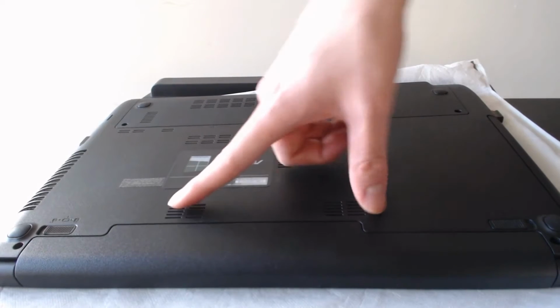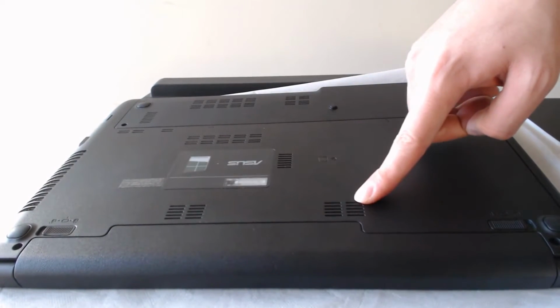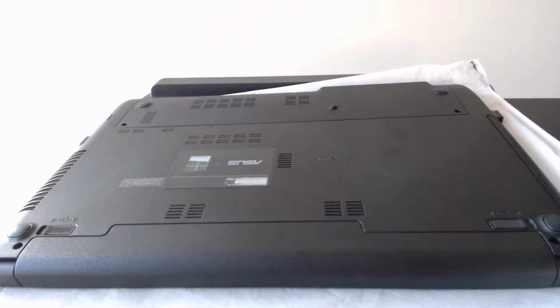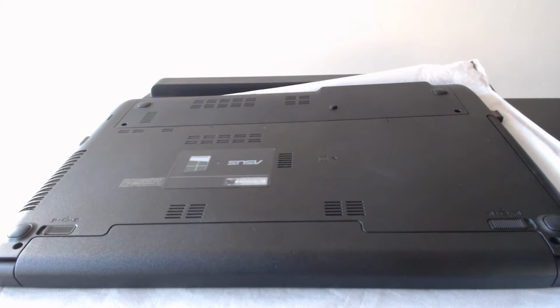Now what's interesting is the placement of the speaker grills. They're actually in the back of the unit, which means the sound actually resonates from underneath the keyboard. Most times they're a little bit fuzzy, a little bit fizzled, so it's not very good. But usually I use a headphone when I'm out, so it's not really a big deal for me.